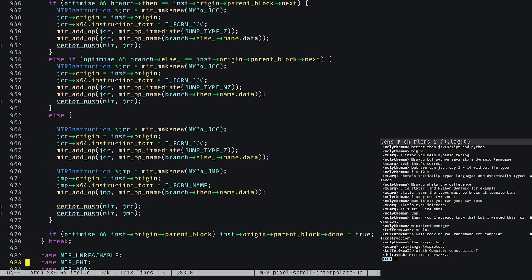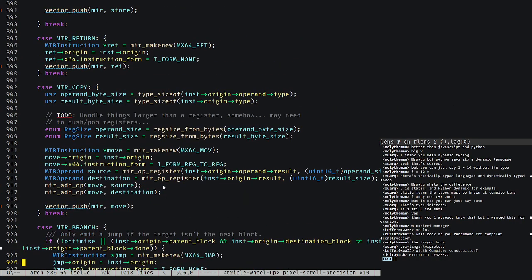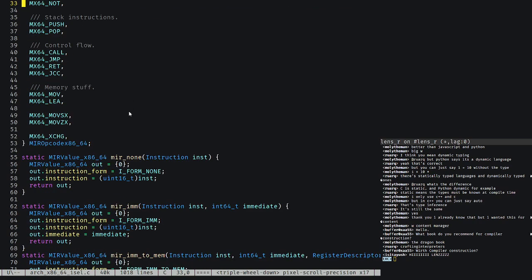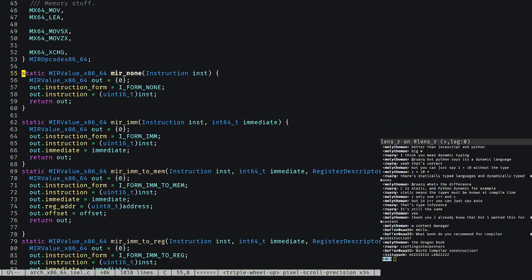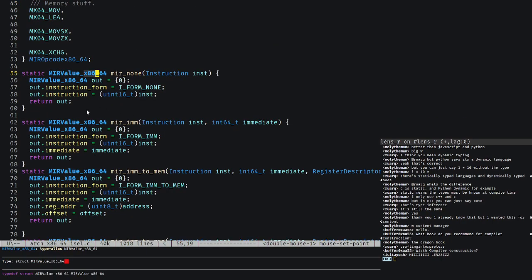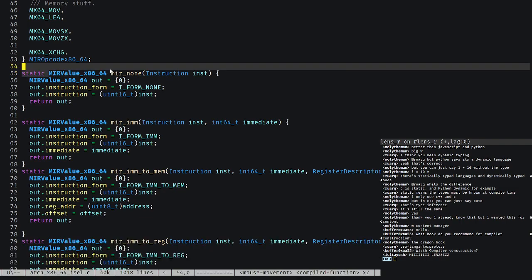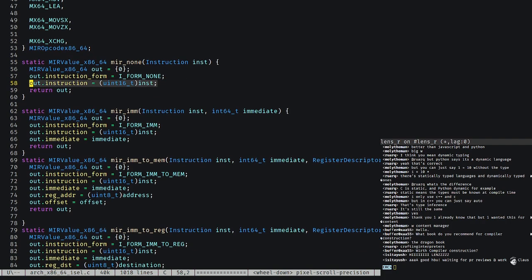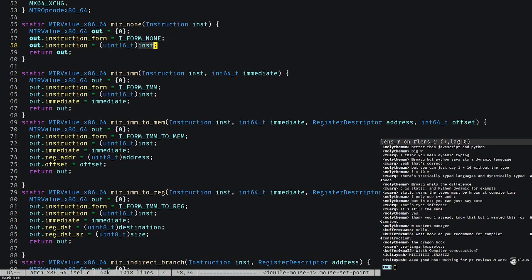Okay, let's work on this instruction selection a little bit. Currently, it's a little bit confusing because things are happening in parallel. There is one version of this where we have this MIR value x86-64, and this contains everything that is needed to emit an opcode, either through machine code or into assembly, for x86-64 in this compiler. It has the instruction form, and it has the instruction opcode. Not the opcode, but the actual enum that lets us know which instruction it is, right?